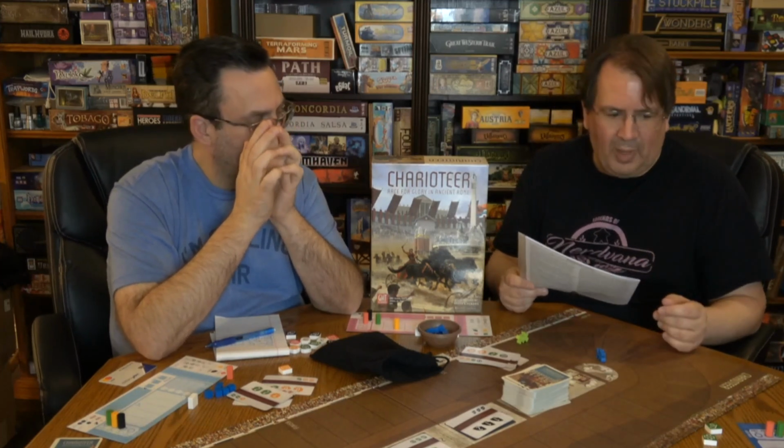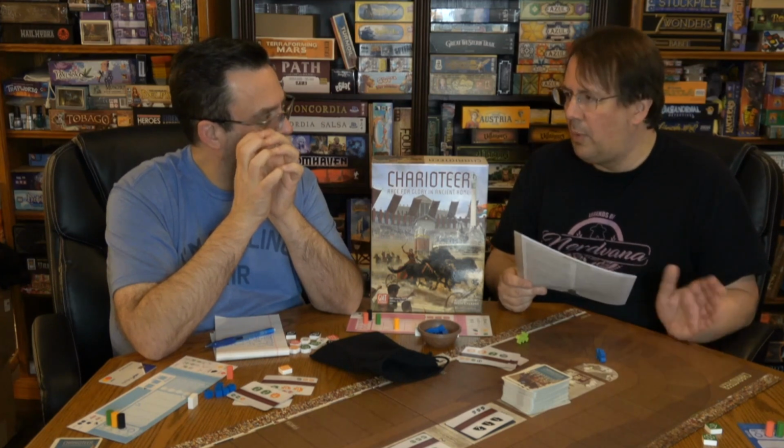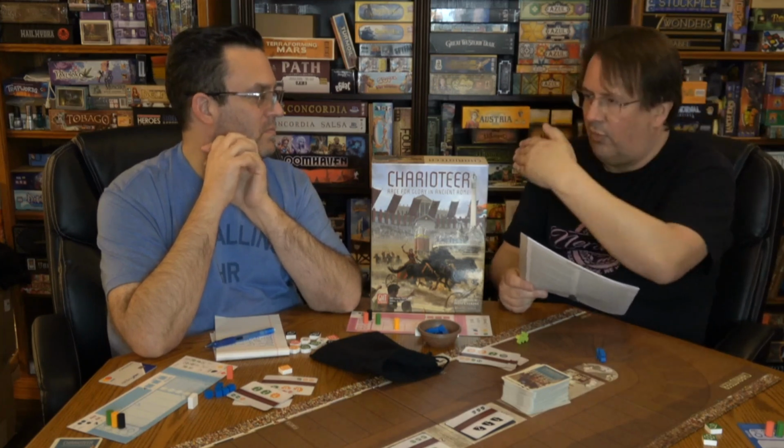During the game you can level up, which we'll get to during gameplay. But they all start with 0 bonus for you, and the rules don't really indicate that you move them up. There's one example that actually showed a token moving up on that track, going vertically up before it started going horizontally up.